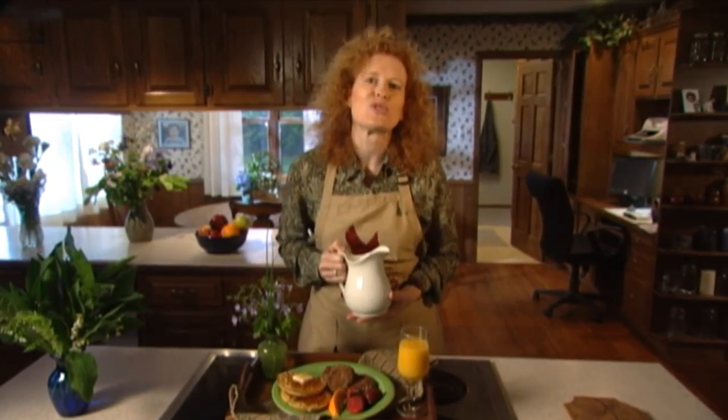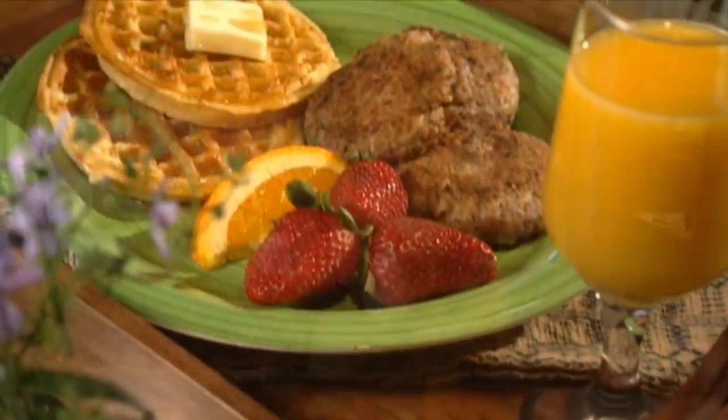The best thing about squirrel country sausage is that it can be used for any meal. It's great on pizza. You can scramble it into your breakfast eggs or serve it with waffles.